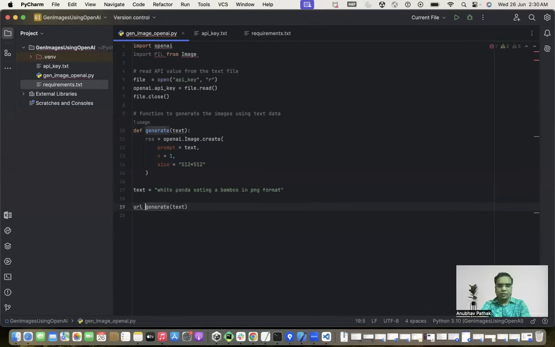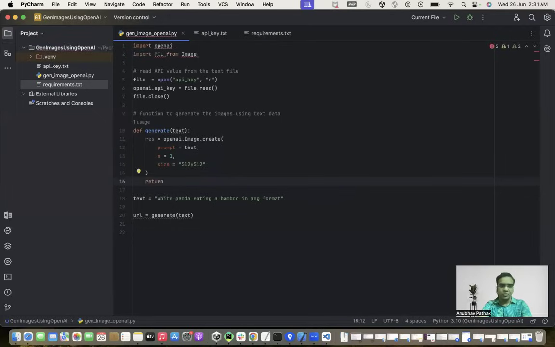The generated result we are going to store in a URL. For this URL to be saved, we need to return a value, because the function needs to return a value to be able to store it in a variable. So return is going to generate the image and return an argument.